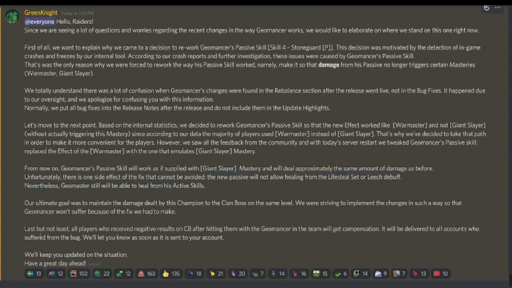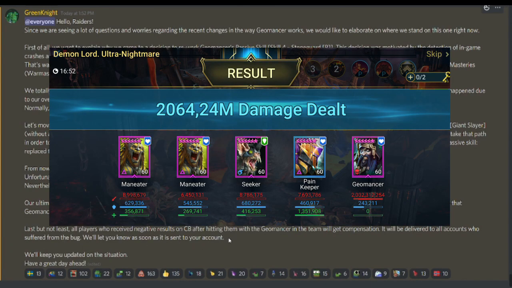So let's go for the last sentences. Last but not least, all players who received negative results on CB after hitting them with the Geomancer in the team will get compensation. Does that mean I'm going to get compensation because I hit yesterday for 2 billion points? My Geomancer, right after they implemented the fix, hit for a measly 50 mil. So yeah, I demand compensation. It will be delivered to all accounts who suffered from the bug.